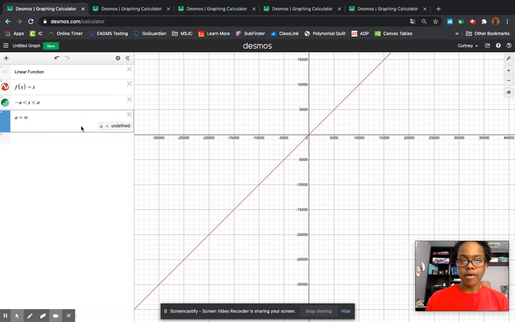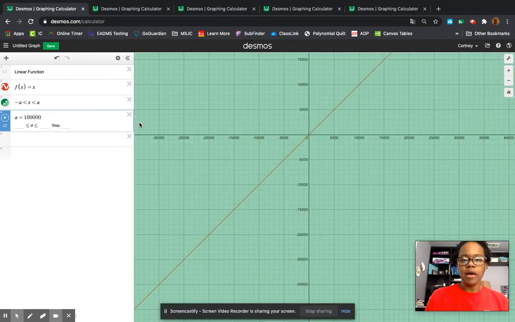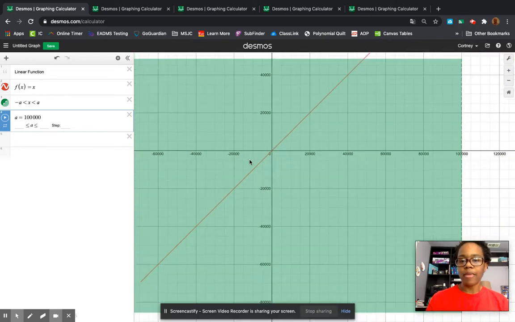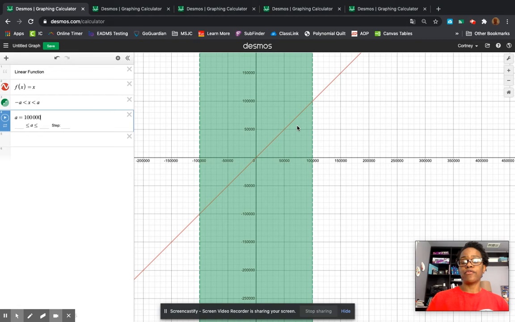And so this calculator won't graph infinity. It's not a number, it's a concept. So we can't really graph a specific number for infinity. But we see that as we have numbers like 10, that's not good enough. Let's try again. All right, I zoomed out a lot. So if I see 10, 10's not wide enough. My graph's way past that. If I try 100, not good enough. I try 1,000, 10,000, 100,000. All these numbers are not wide enough for my graph, because at some point my graph just gets further and further out from there.